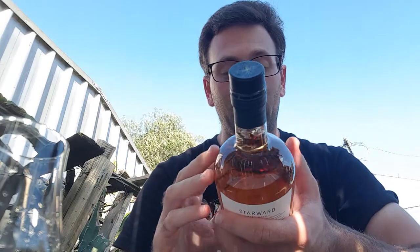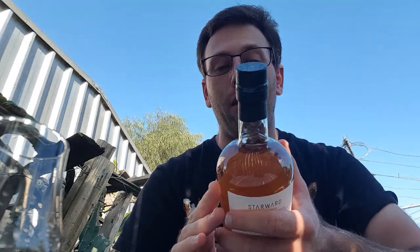It has a very nice, I guess, medium to long finish, and I think all in all this is just a beautiful experience of a whiskey. It is absolutely amazing. I said at the start of the video that the Starward bourbon cask release was one of my favorite releases from Starward. This is definitely up there with that whiskey, not just because of the flavor, but I think also because of the experience that it's given me, and the journey that it's putting me on.